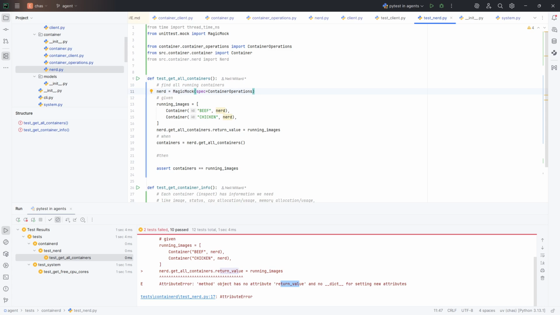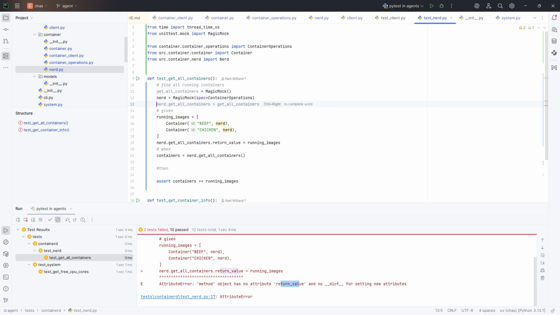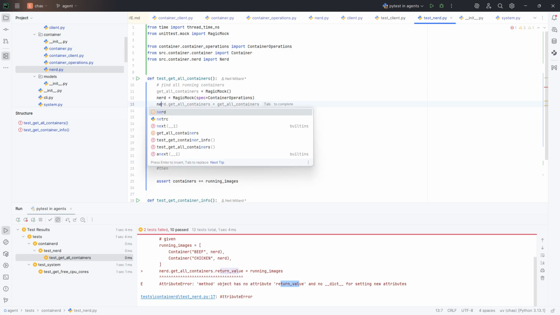Okay, let me explain what the spec does. We could here do get all containers equals magic mock. Okay, which then sets out to a magic mock. And then if we didn't have this line, we can then do, yeah, exactly what it said there actually.